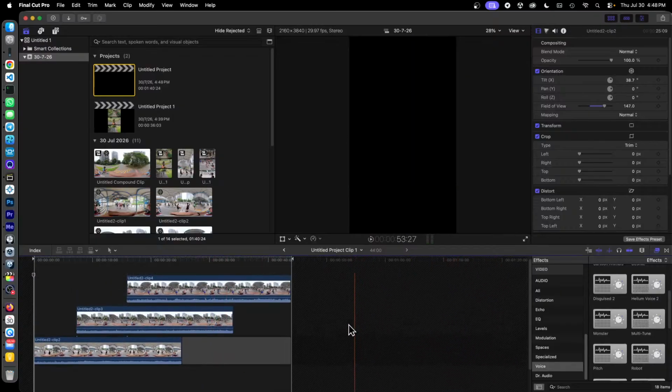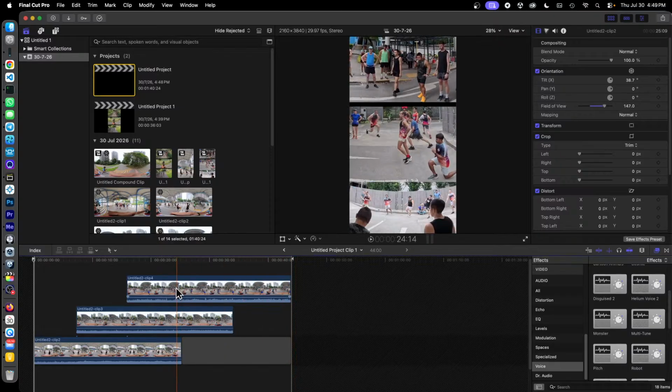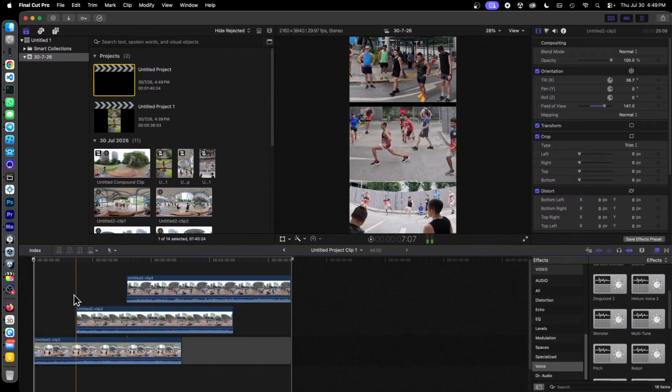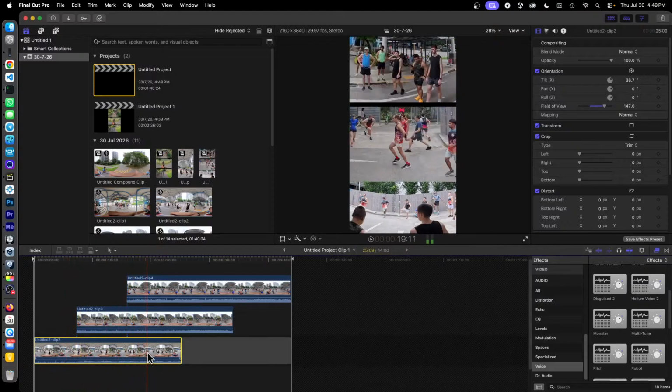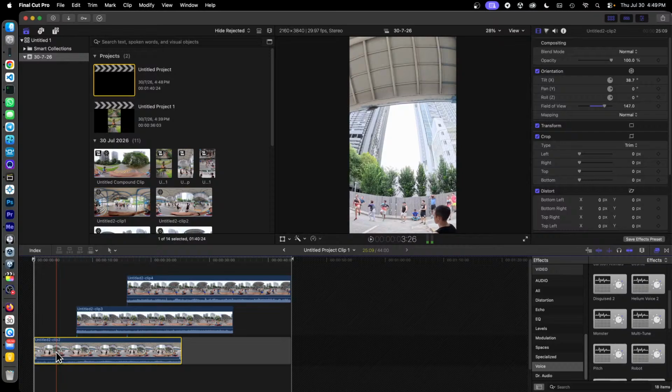This is quite fun. It's going to be a huge time saver, which means that I can easily edit the effects on individual clips without affecting the overall project. It makes the editing a lot more granular. Now let's do the pan on, let's say, this clip here below. We'll do the panning so that it will move from left to right. Maybe what I'll do for now is let's isolate it.